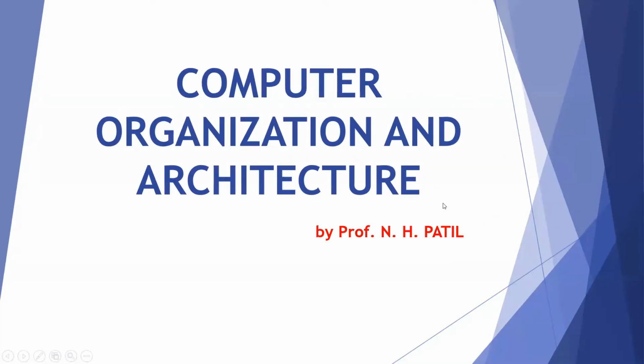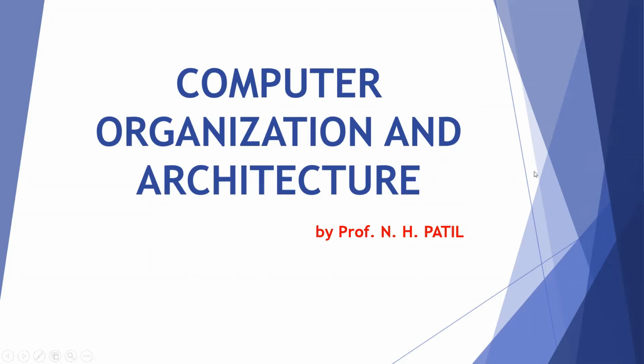So today we will start with computer organization and architecture. Already you know what a computer is and what it contains, what the hardware components are, what the software components are, which we have studied in the previous year. Now we will study how the computer is organized, what the architecture of computers is, what all is required, and how the computer works.